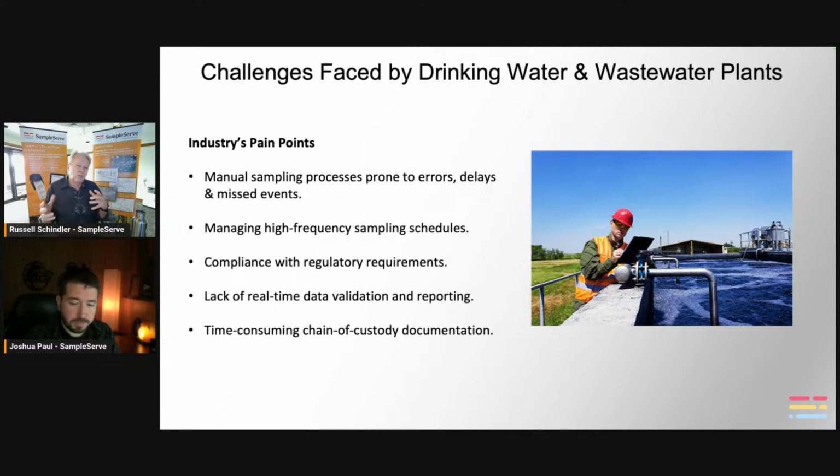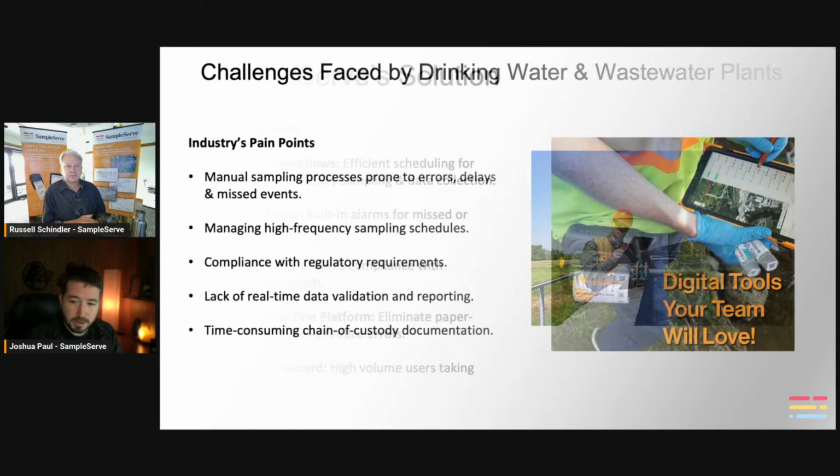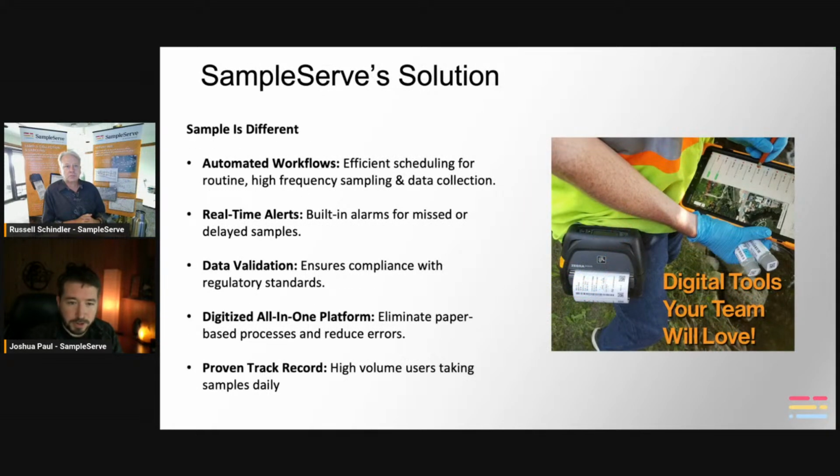So that's really what we've designed, and the ability to make sure that if you do have that variability, no matter who's doing the sampling, it's very clear and very apparent what they're supposed to do each day, which bottles they're supposed to fill up, and what tests they're going to be running for that particular day. Right. So let's get into the solution that we've developed.